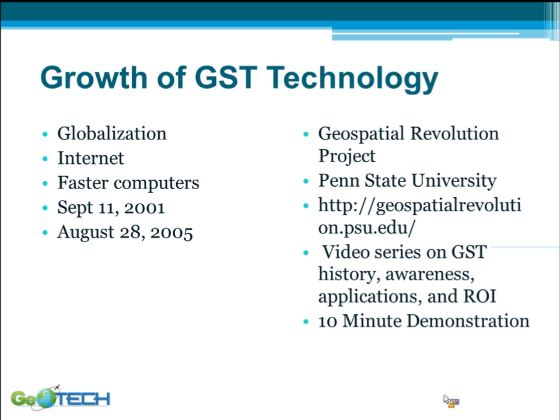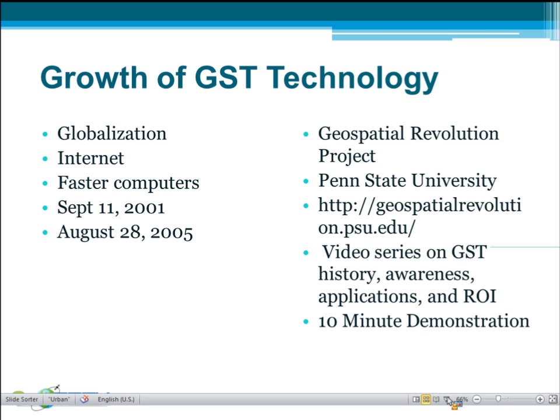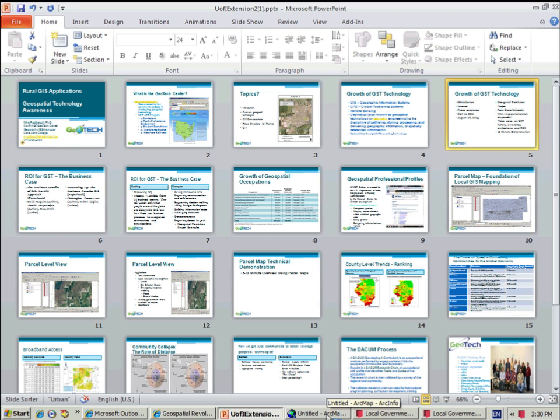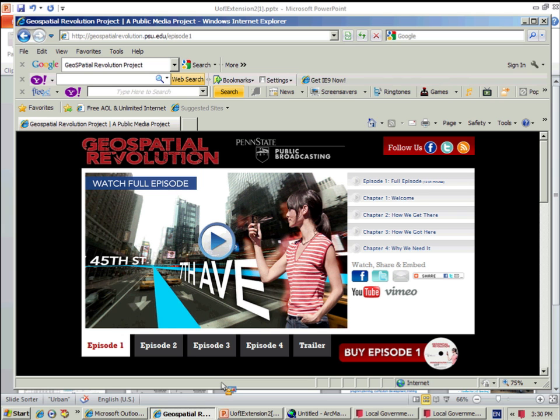And for the sake of time, I'm going to do this very quickly. To put a picture on what Zach was talking about, I'm going to bounce over to the link that you see on the slide to the Geospatial Revolution Project, and I'll make sure Amanda has this presentation to put out to the people on the call. The Geospatial Revolution Project was a product put out by Penn State University to help people at a local level communicate what geospatial technology is.